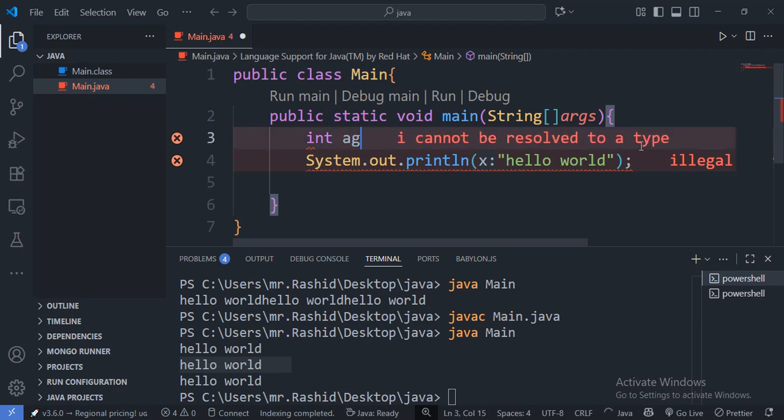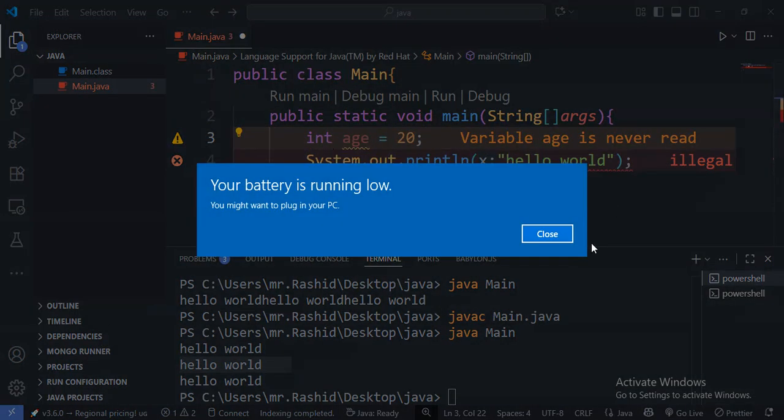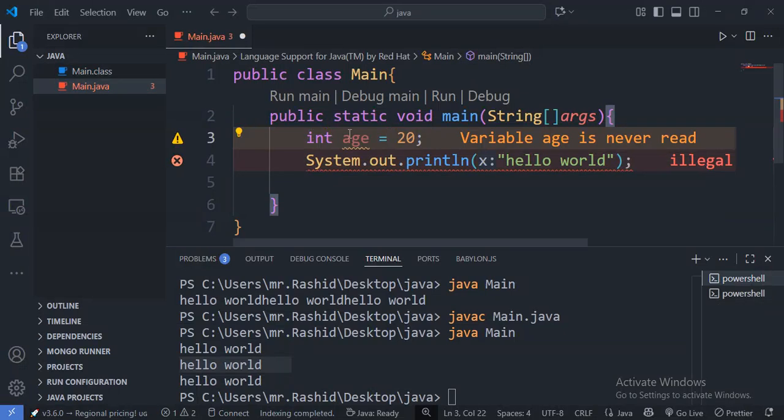For example, let us create a variable here. This one is called a variable. This is the data type, int, which stands for integers, and the name of the variable is age, and it is going to store 20. So this is how we create a variable. Now we can output the value in the variable. Let us delete everything inside our println method, and then we output 20.